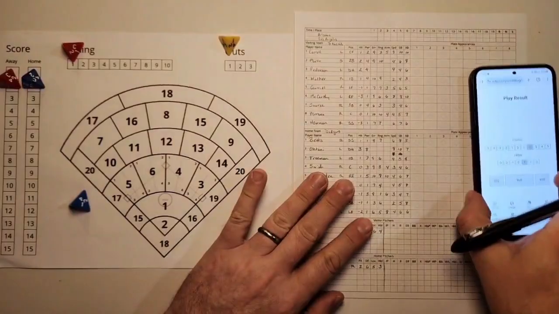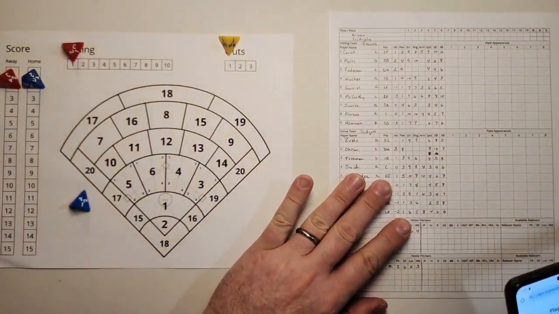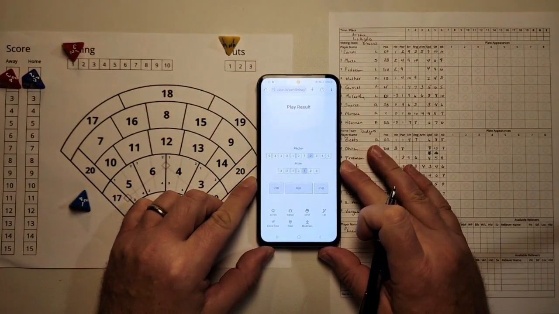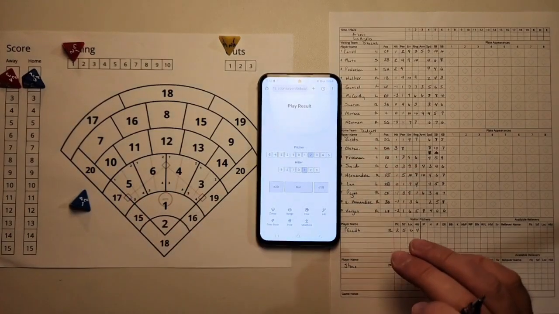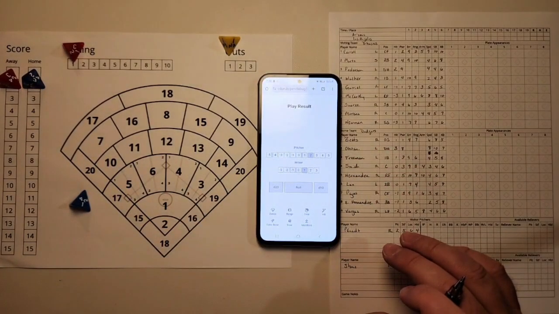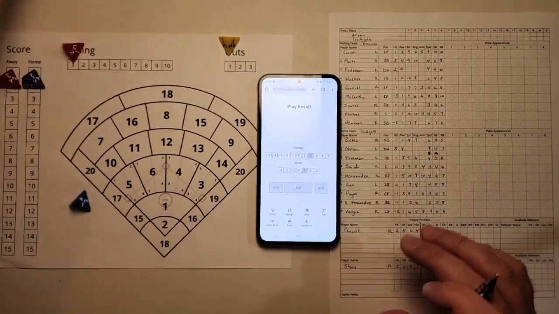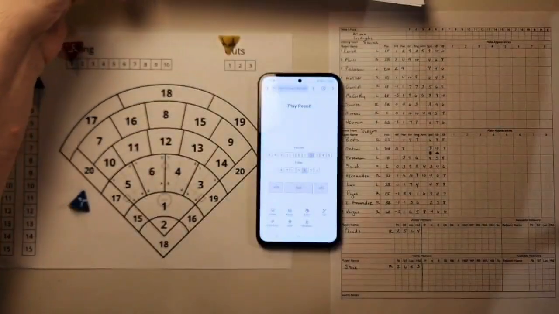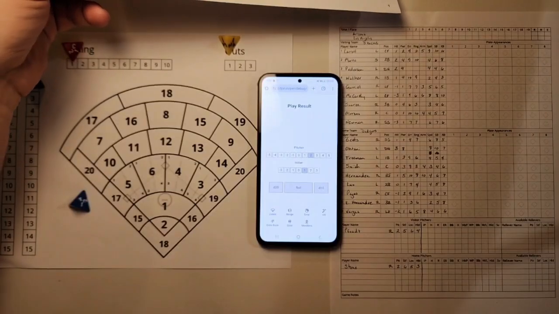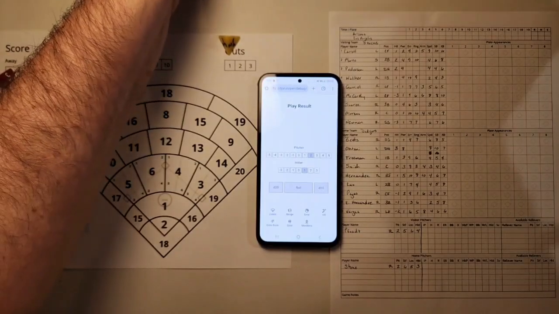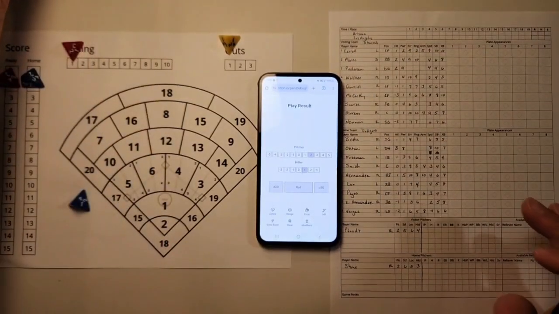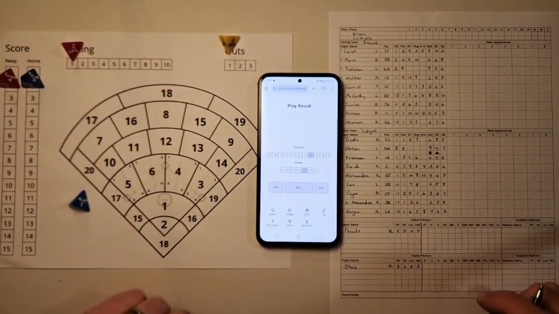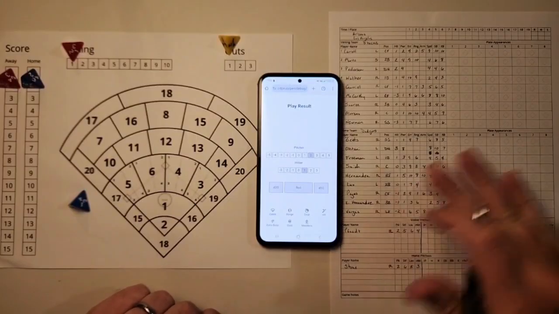Trying to decide what's the best place to put this. Might be better just to have it right here. I don't think you're getting too much glare off of it. Getting some. It's the first time I'm using the application online. These are just my rosters and stuff over here to keep track of everything. So hopefully that'll be okay. I'm getting a little shadow right here.